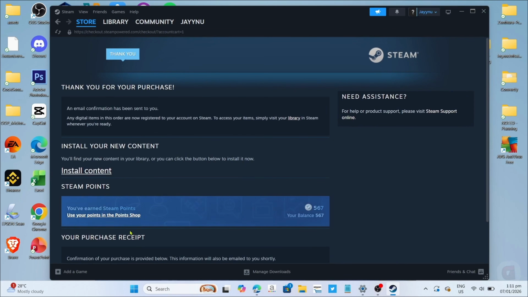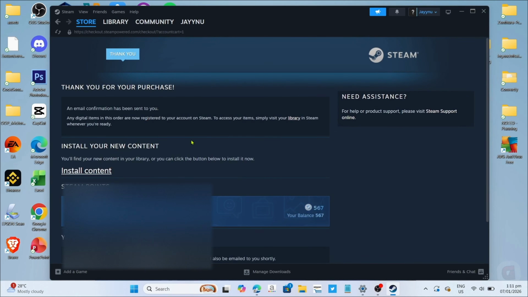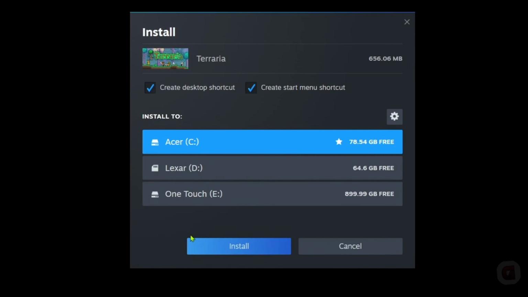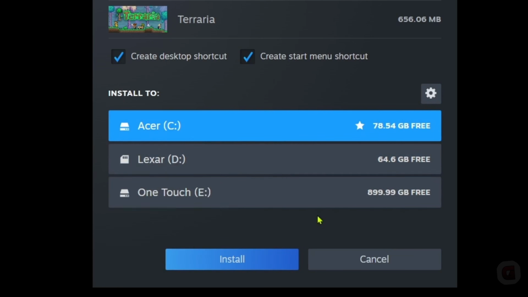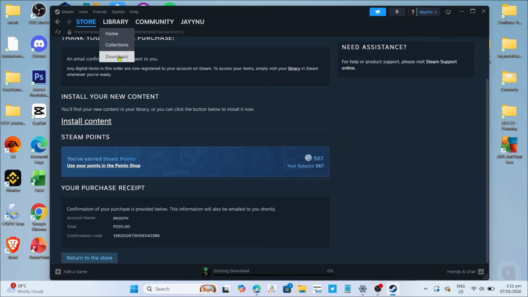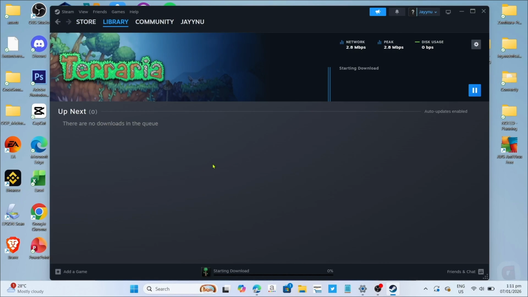And once it's finished, there you go guys, you can now start installing the game. Now Steam will show you the location where the game's installation files will be saved. If you want to change it, just click this, or you can also just select the drive where you want to save it right here, and once you're fine with the location, just click Install. And then the game will start installing. This might take some time depending on your internet speed, but just wait for it to finish and then you will be able to play the game.